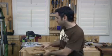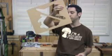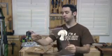Now, I've got a couple templates here. You can see I've got one that's a witch. Oh, that's an upside down witch. A witch's head. The hat is on the top and her pointy little nose is on the bottom. This is half of a bat, so you would have to flip it over to get the other half. And this one seems to be the one that is the most popular, at least in the Spagnola house, is the ghost.